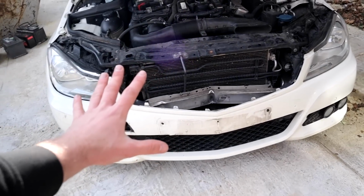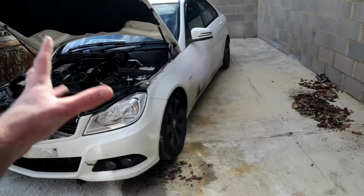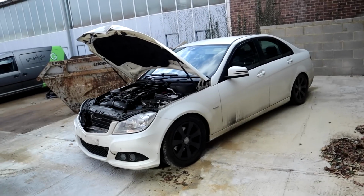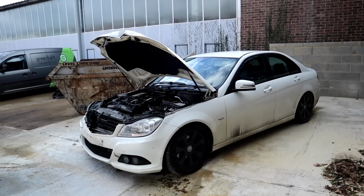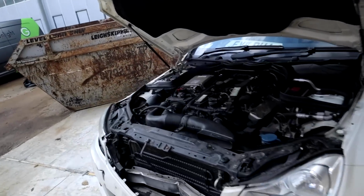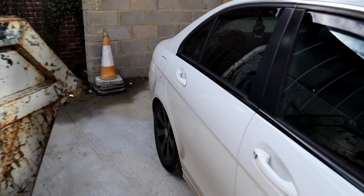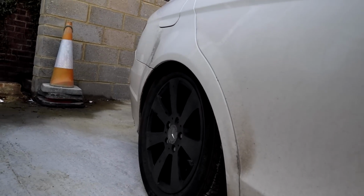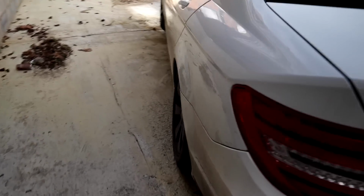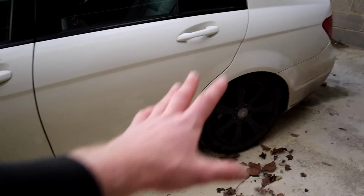I've got quotes for pricing and stuff to paint. Joining the Merc Parts on Facebook group was basically useless because no one has any parts for these. It's just breakers. So nonetheless, let's jump in. We are going to have to drain the coolant because we will be changing the radiator, but let me show you the parts I've got. One thing I notice straight away is the back is stupidly low. It's so low. It looks like standard suspension, but it's definitely not. I don't know if it's been cut springs. That is something we're going to have to get onto as well.